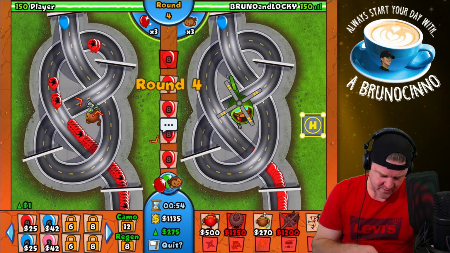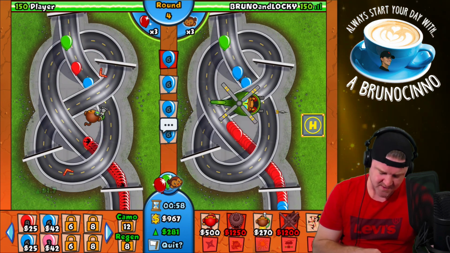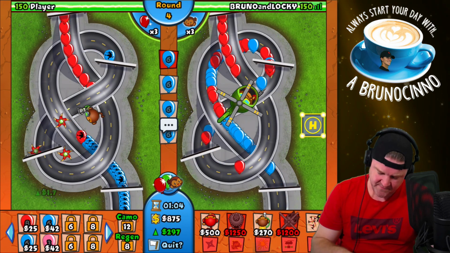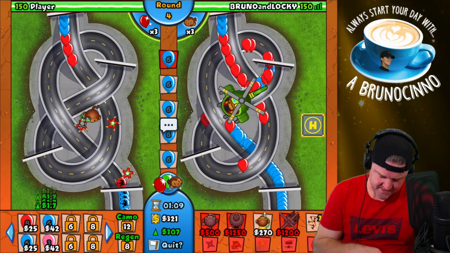Sending the reds, remember that the top line is always better for eco. The bottom line, like the blues, they're spaced, so you can't send them as quickly, and therefore you cannot make as much eco. Okay, blues, lots and lots of blues is definitely going to be... We're going to need the quad darts, I think. Let's get those quad darts up.